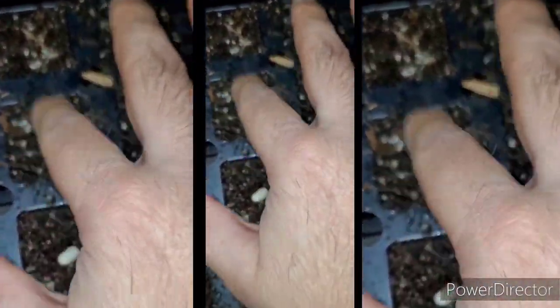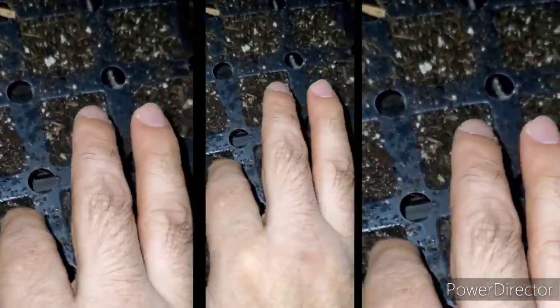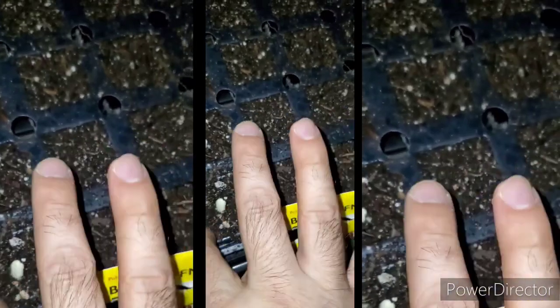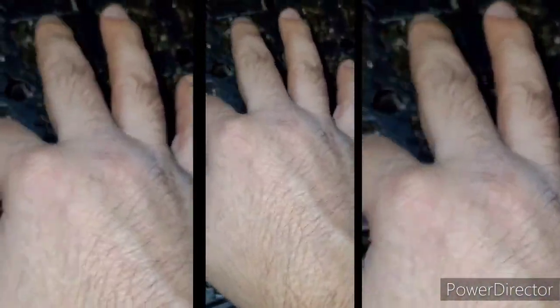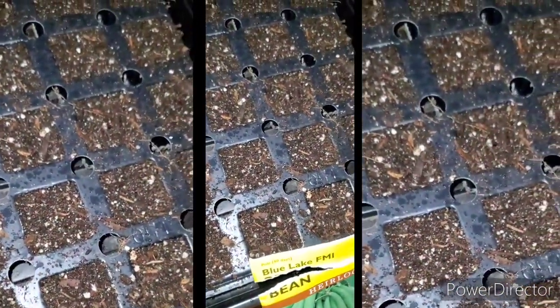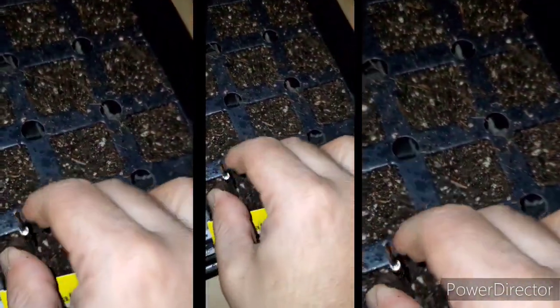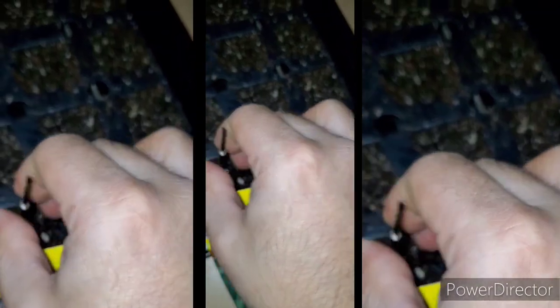So after I get that, I do use my finger and push those beans down a little more than what they're looking on camera. I like to put those beans slightly a little deeper than the other ones. And now I'll mark my spot for my next row and see what we got next.